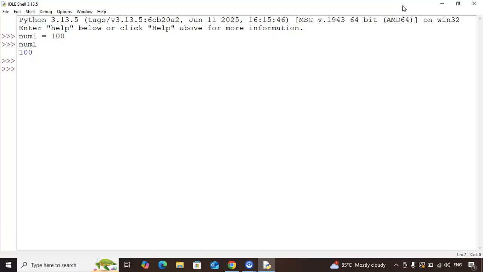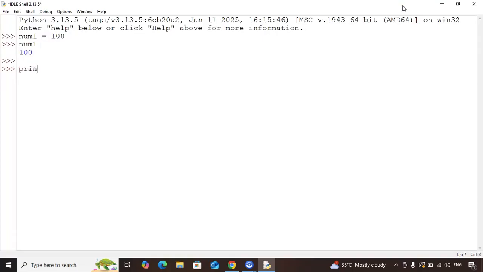But in Python, when you want to display or print anything on the output screen or the console, we need to use a function called the print function. We usually write programs in files with the .py extension, and then we write the entire program in that file. We use the print function to display anything on the screen. Just writing num1 in that file will not have any effect. It will not do anything.